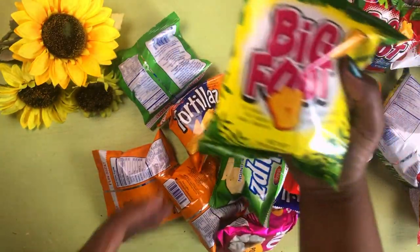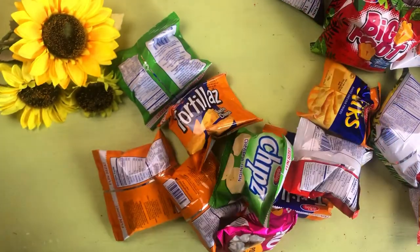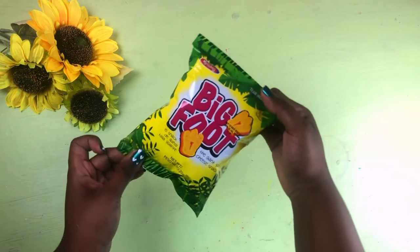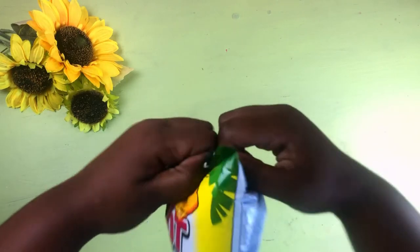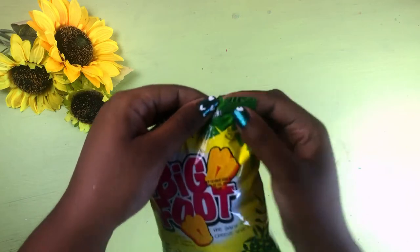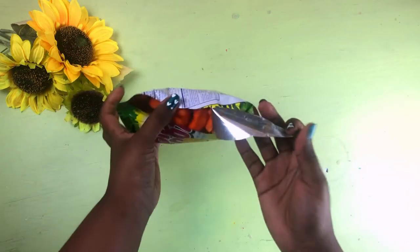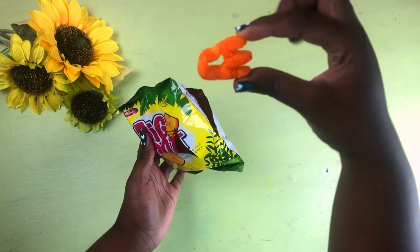What is this? Ooh, Bigfoot! Yay! Let's go. Okay, so here we have the Bigfoot pack. It's pretty hard to open because they have this new seal that's so hard, but they have this tab here that if you just pull it, it's easy to open. I think it's childproof.